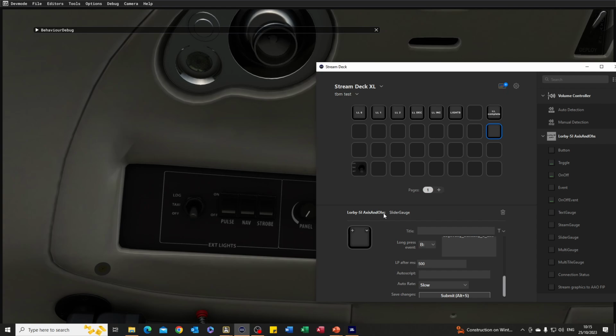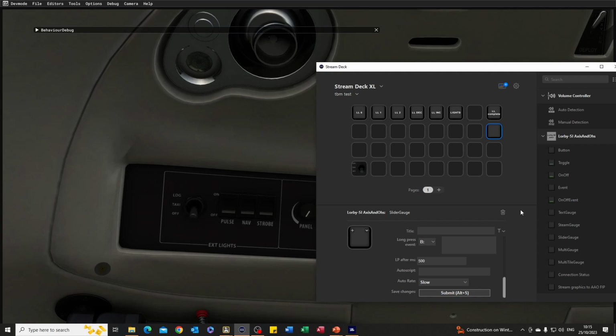Now, one of the things I'd like to do is to stop it repeating, so that if I held my finger down, I don't really want this to repeat. So we'll put that as a no. There is no repeat section here for the long press event. You just can't do that. So we'll submit that, and so that should work now. So we've got a button working. And if only life was that simple.